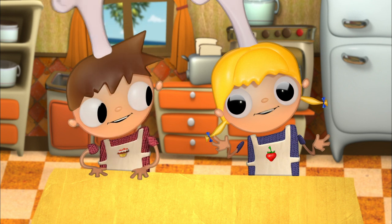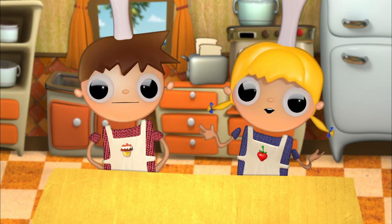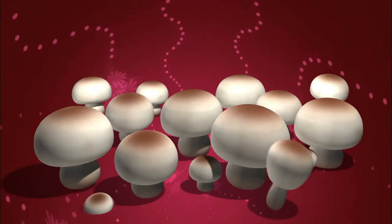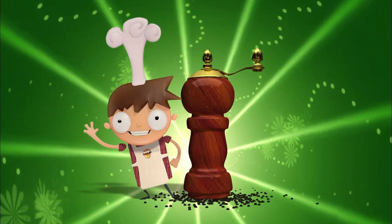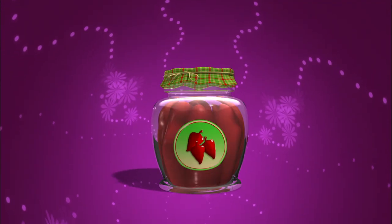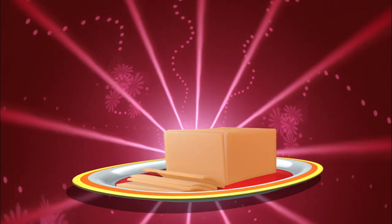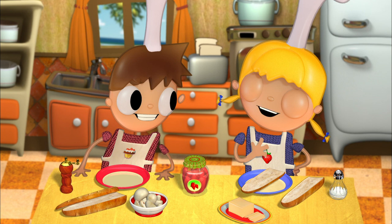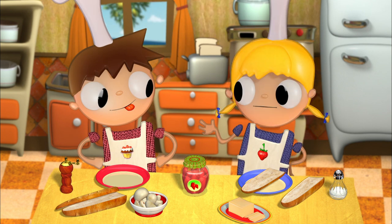Cool! Let's start. The ingredients we're going to need for our baguette with red pepper are a baguette, sliced mushrooms, pepper. Red pepper cut into slices. Salt. Cheese slices. Well, I think I'm gonna like it. It has pepper. Yes, I'm sure you're going to like it. Of course, because I love everything. All right, let's get started.